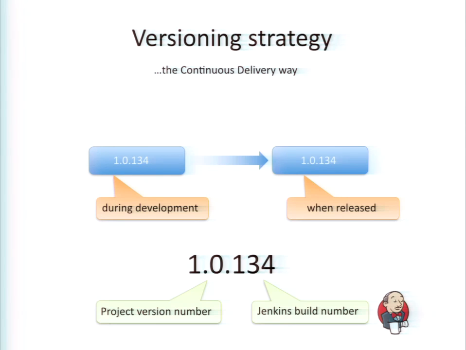So perhaps we follow a semantic versioning semantic, so that for a new feature, a non-breaking change, we would bump the minor, and for a breaking change, we would bump the major. And the last number we leave up to Jenkins to bump it for us with every single commit. And so we don't have to store this in version control because this would give us a lot of commits. Like for every commit, we would get another commit that just bumps the version number. And this we can avoid by storing the build number in an external system such as Jenkins.